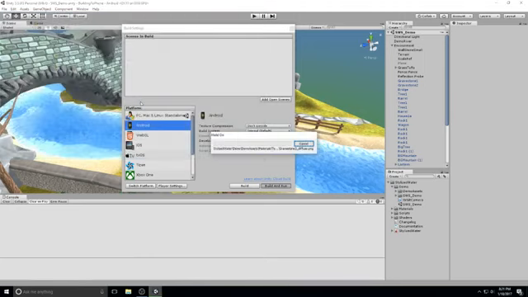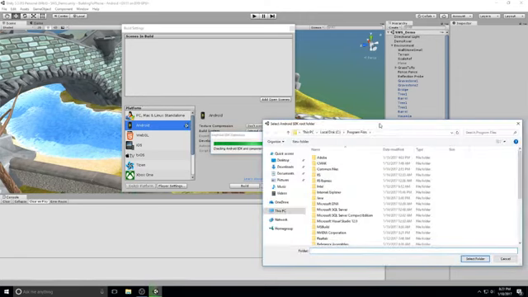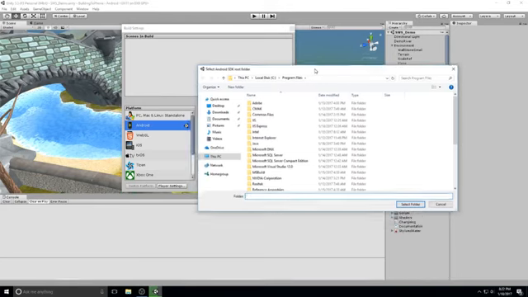And you're going to run into your second problem. Now during the build, you're going to run into another problem. They will ask you to select your Android SDK folder, and this is something you're not going to have if you've never done any Android development. If you do have Android Studio installed somewhere, you do have this Android SDK installed as well, so you're just going to be looking for it.